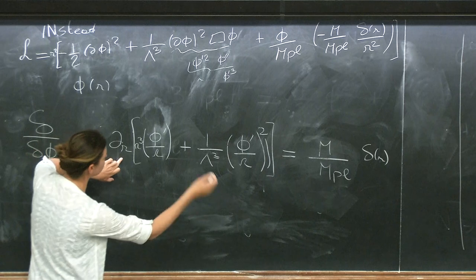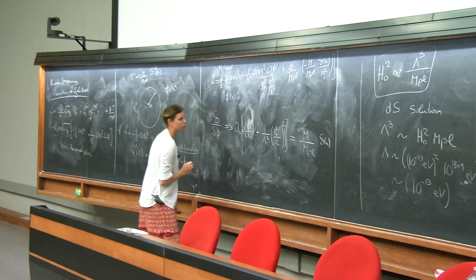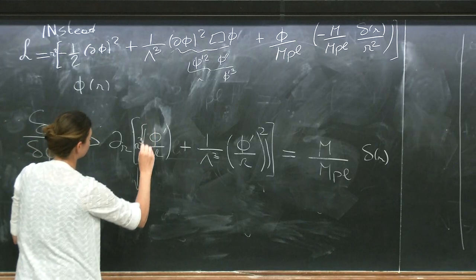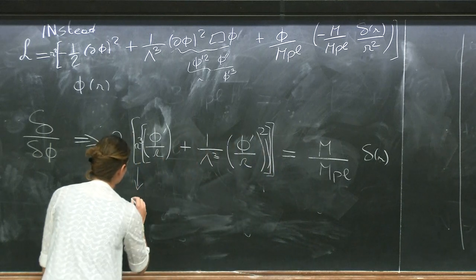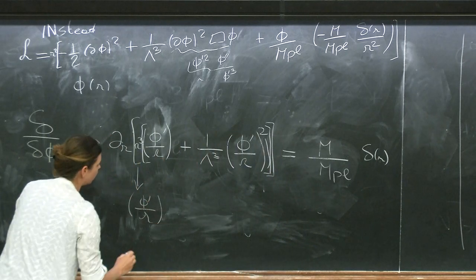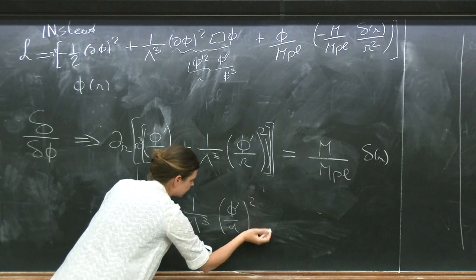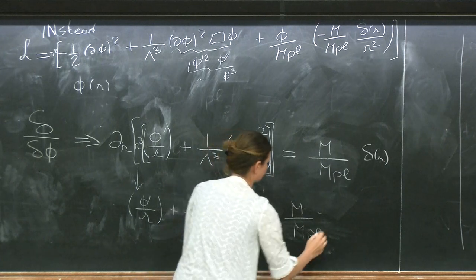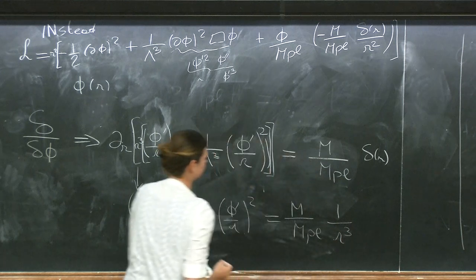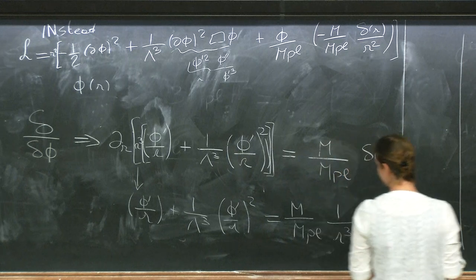Okay, so you can perform, this is some type of Birkhoff theorem that you have for this particular solution. It's not true in general. And so if you integrate on both sides and you get rid of the delta function in there, what you get is that your equation of motion for phi is 1 over lambda cube, phi prime over r squared is equal to m, the mass over the Planck scale, and then 1 over r cube. There may be factors of 4 pi from the measure of the delta function, which we're going to ignore for now. We're just looking at things symbolically. So hopefully this is right.